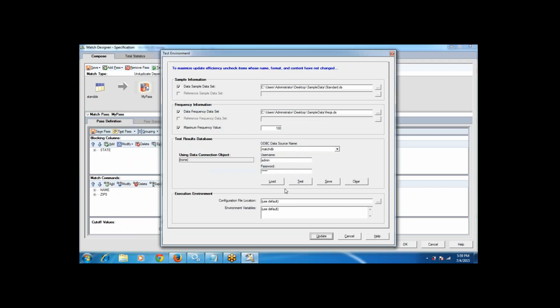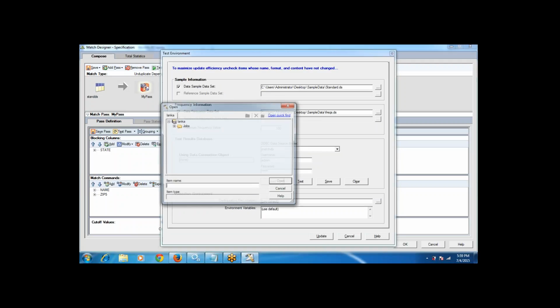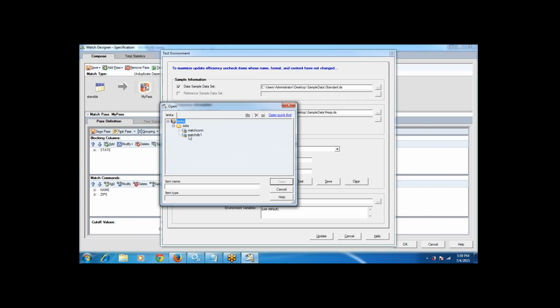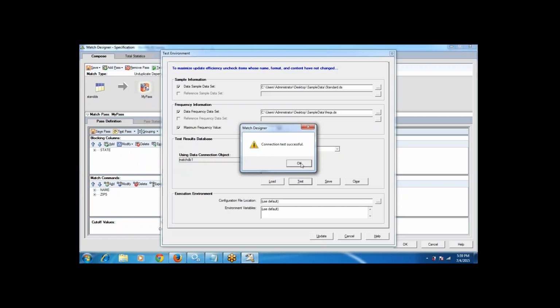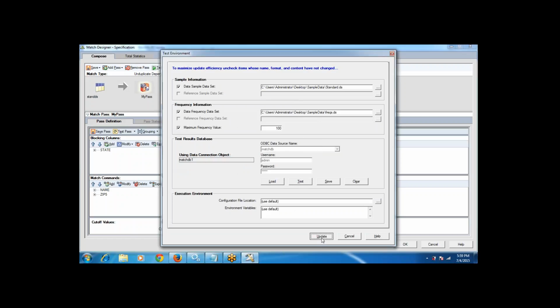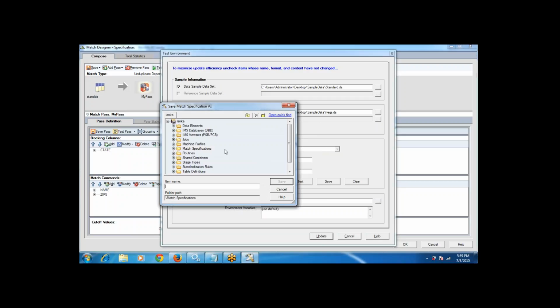Or else let me do one thing. I saved it yesterday. Match specification.